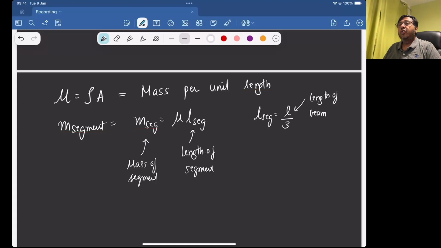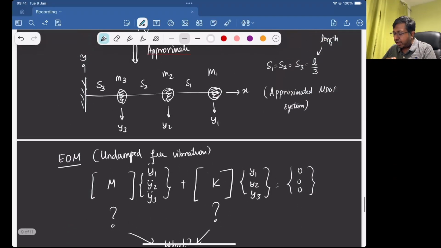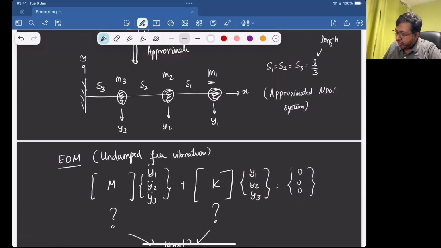Right? So for now we just said all of these segments are equal length, but in general you can have different lengths of the segment and so on and so forth. So we will use an approach that is called a lumped mass matrix. We'll use this idea of mass lumping in order to obtain the mass matrix. So what is our question here? To get a mass matrix means we need to determine what is M1, M2 and M3, right?